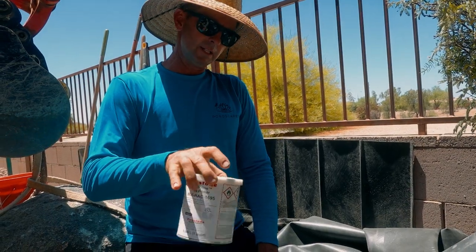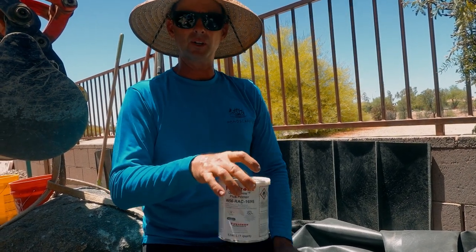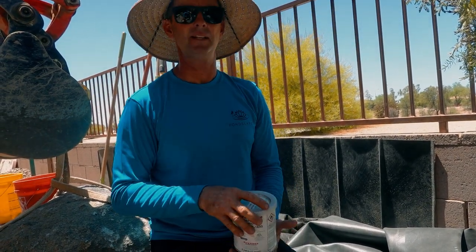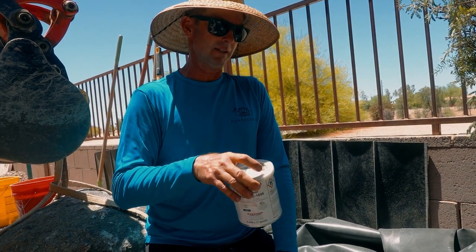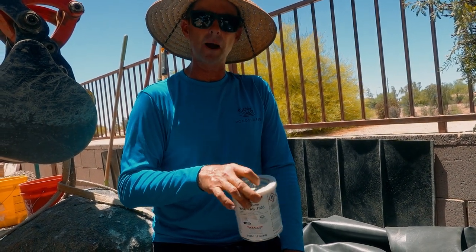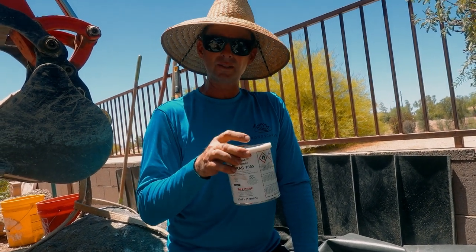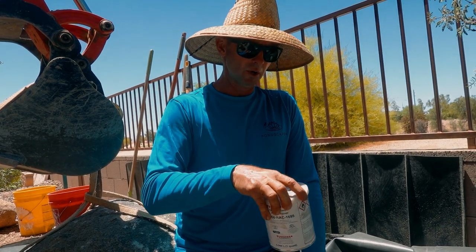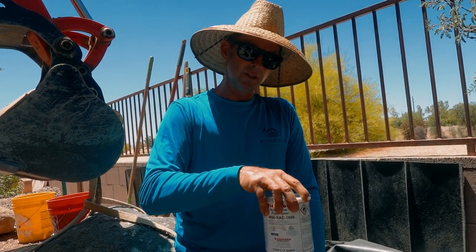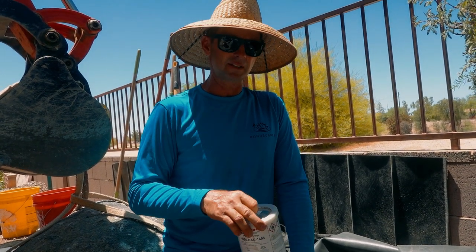All right, guys, one thing that I see a lot of people do is they take the primer can and they shake it like a paint can. If you've ever opened up paint after it's been shaken like that, you see all those little micro bubbles in it. Same thing happens in here. So we don't want a bunch of air bubbles within our solvent. If we do a swirling motion, that'll help reduce the amount of aeration that we're causing down inside there.